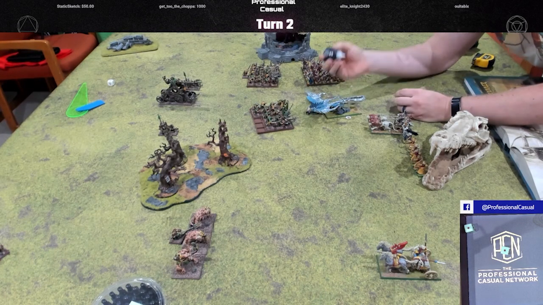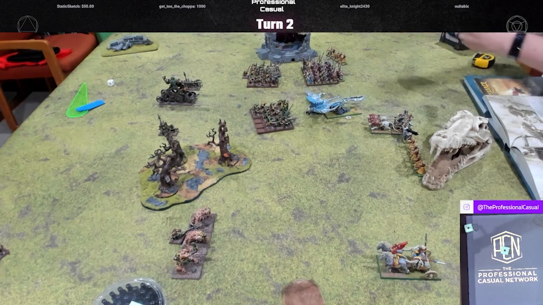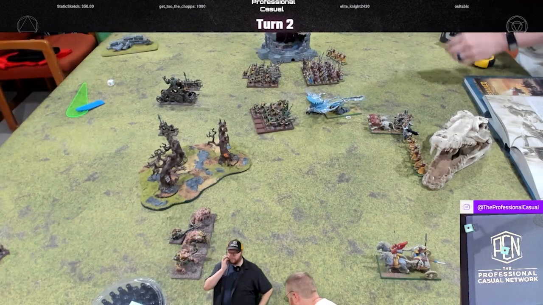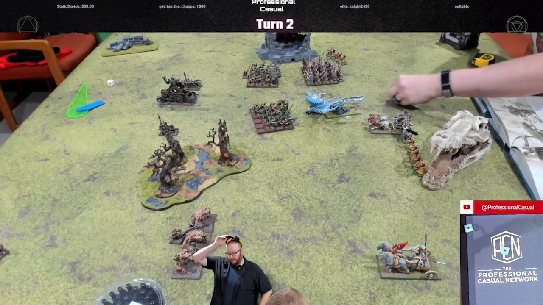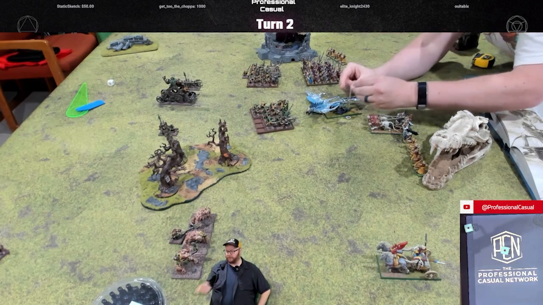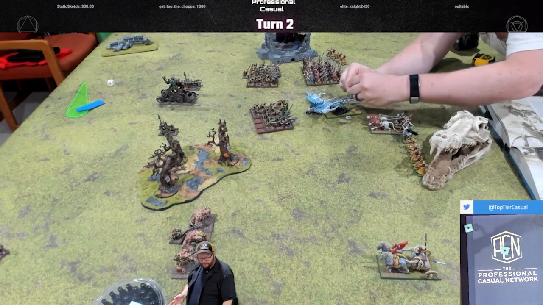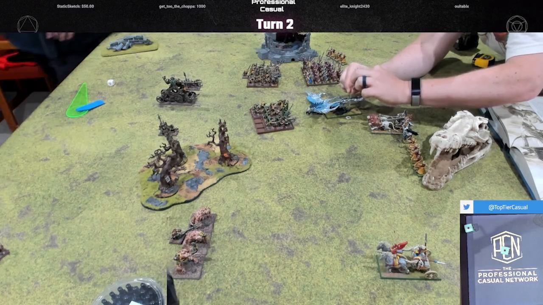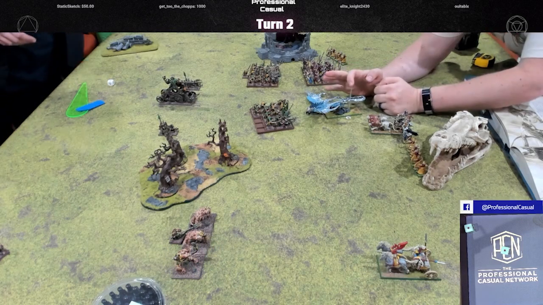Okay, so now we're in turn 2, right? Yes, so I got this little die back here for us. This is turn 2. I forgot it's on the screen too. I haven't been looking at that. All right, so this would be what some would call my movement phase, and my charge here on these rat ogres into your big guy. Which big guy? The chariot?